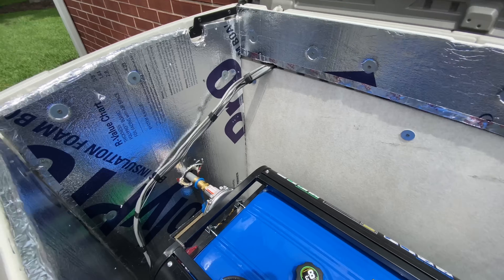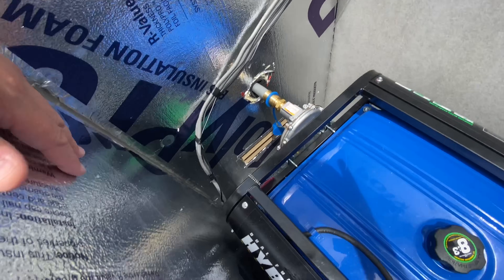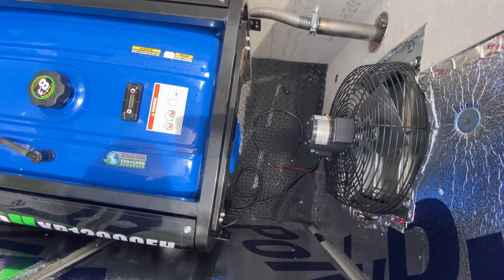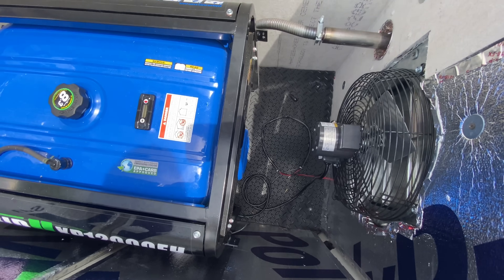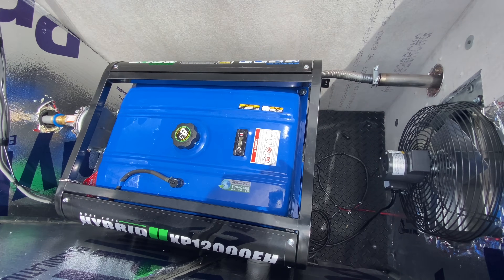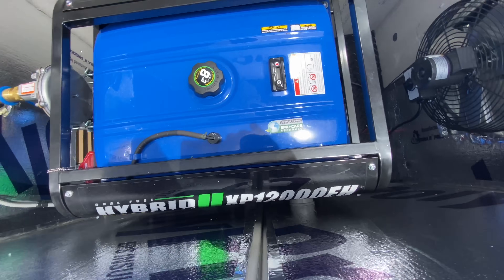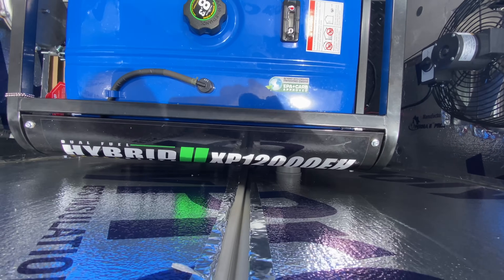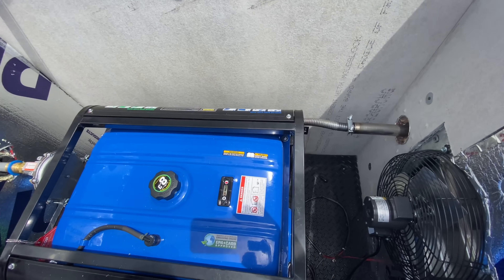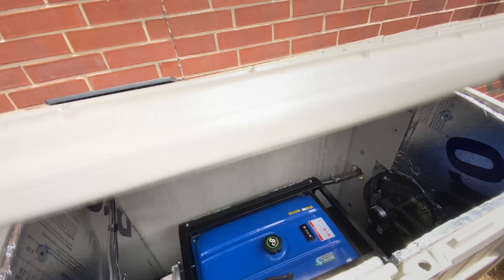There's another cord grommet here — like a desk grommet — on the outside as well. I put insulation board on the outside, a piece of plywood on the bottom, sheet metal on top of that, and a fireproof rubber mat. The rubber mat keeps the generator from sliding. The door does close — it's a tight fit — but I could push the generator back more if needed. The main heat area is in the back so I'm giving it plenty of space.